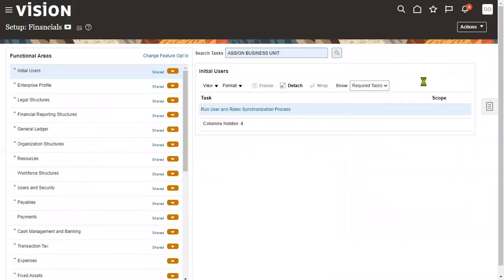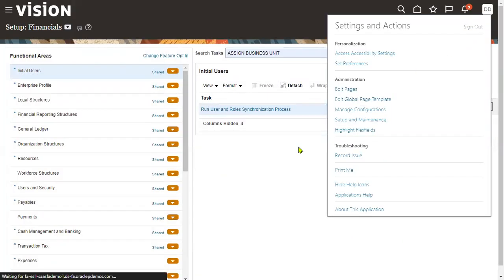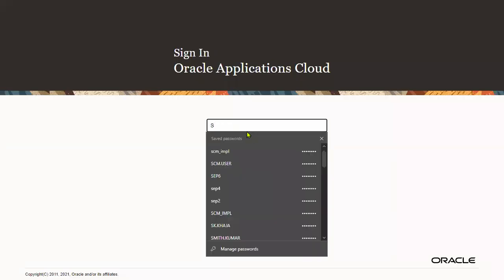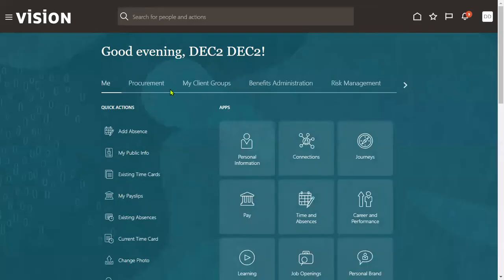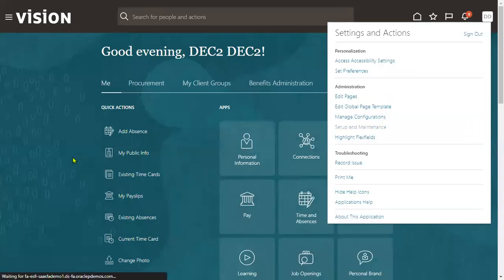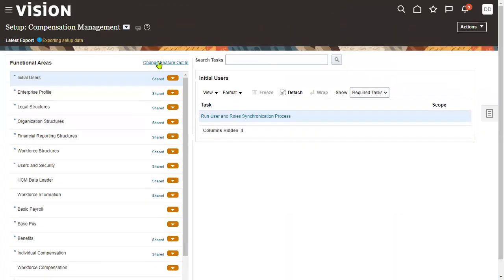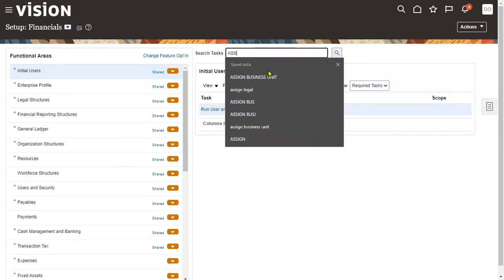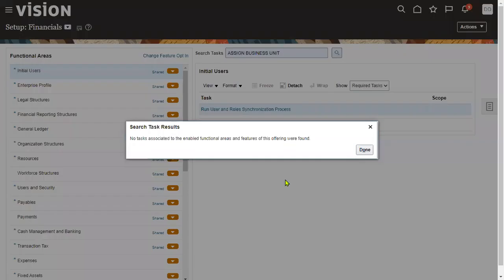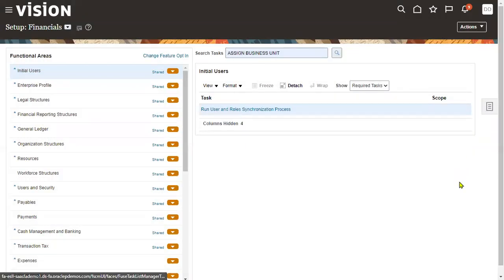Just log out and log in. Still it's not updated.